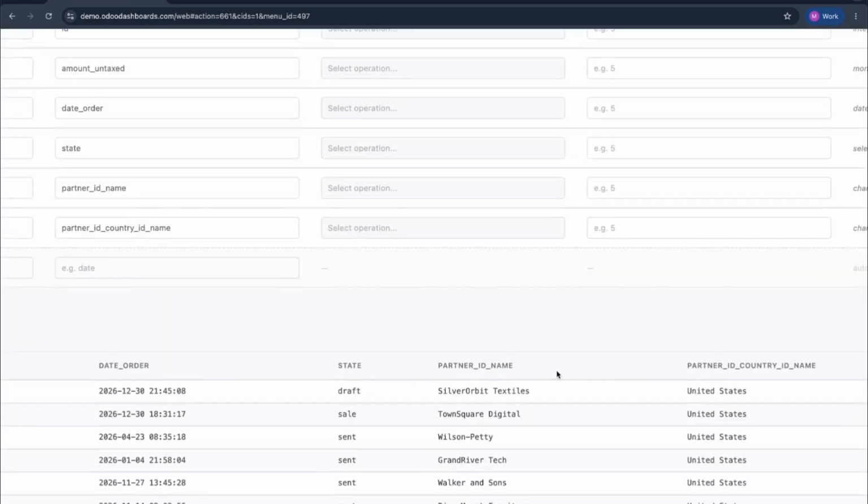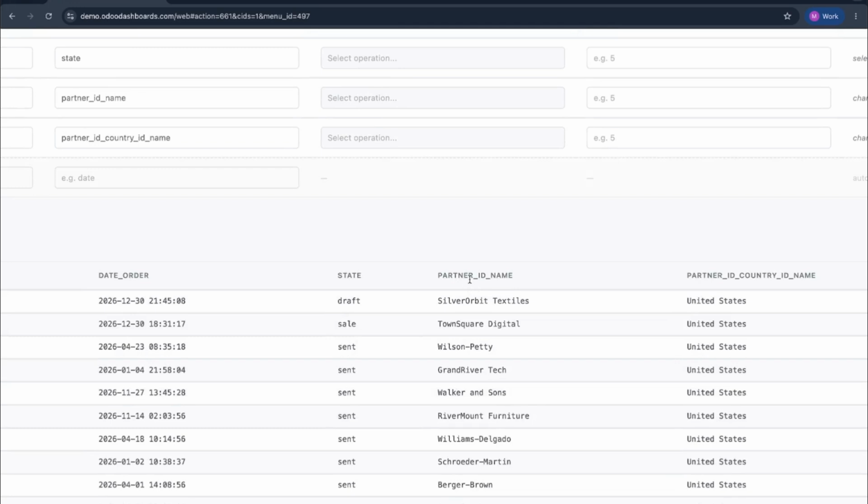So now this dataset is starting to look more interesting. We have successfully added the customer name and we've added the countries of our customers. So this is going to enable us to analyze data in lots of different dimensions just from using one dataset. And also we can see that the names of these columns are perhaps a bit too technical to understand. So let's go ahead and make them simpler.